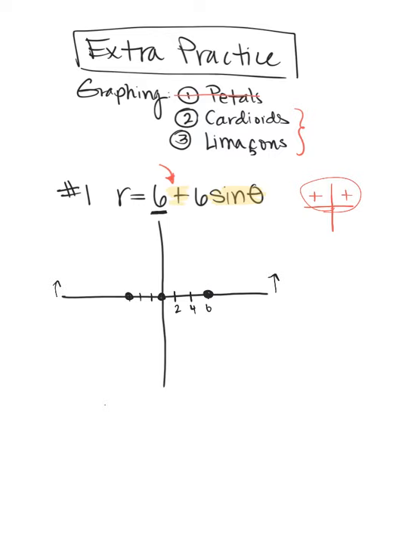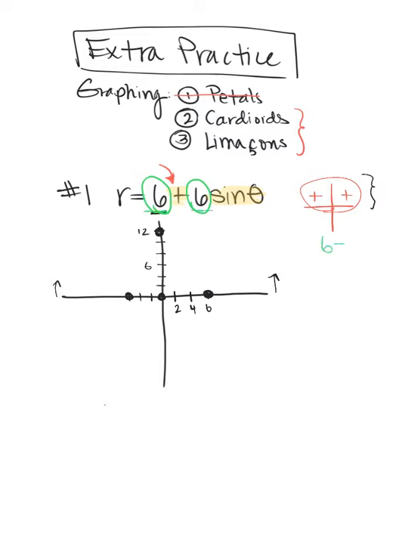To find the diameter of the outer circle, I add my constant and my coefficient together. I'm going to take the 6 and the 6 here and add those together, and that gives me the diameter of the outer circle. Again, I'm going to count by 2s: 2, 4, 6, 8, 10, 12. So 6 plus 6. And then to find the diameter of the inner circle, I subtract those same two values. So I'm going to take that 6 again and subtract it from 6.